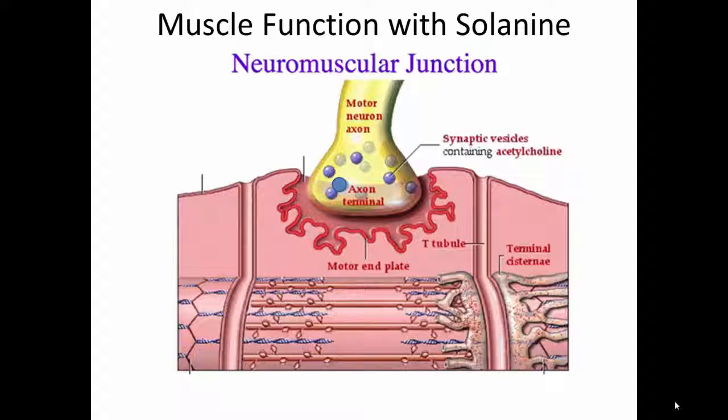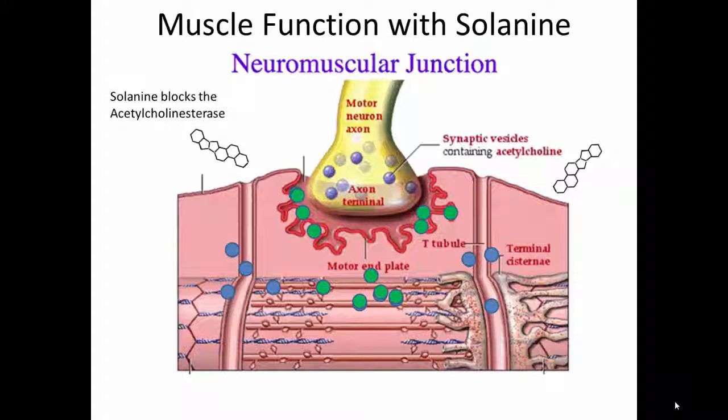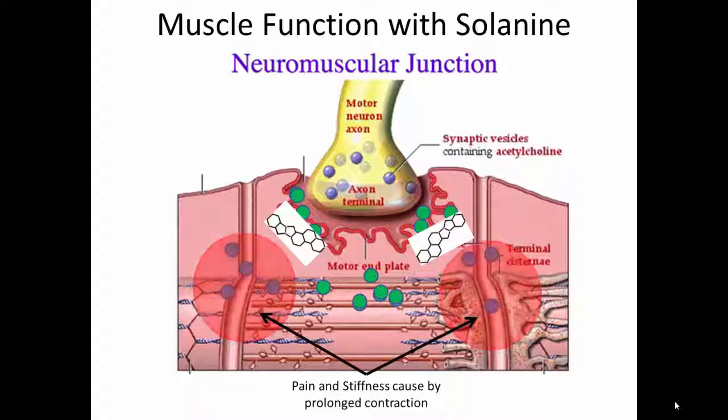When solanine is in the body, the process starts out the same. To move the leg, the nerves release acetylcholine into the leg muscle and the muscle contracts. When the muscle has fully contracted, the nerve releases acetylcholinesterase to break down the acetylcholine to stop the contraction. This is where we theorize solanine gets in the way. Solanine is a cholinesterase inhibitor — it actually stops acetylcholinesterase from doing its job, so the muscle can't relax fully after it has contracted, causing prolonged muscle spasms and contractions. Arthritis patients who already have baseline pain can potentially feel more muscle and joint stiffness after sleep or prolonged rest with solanine in their system.